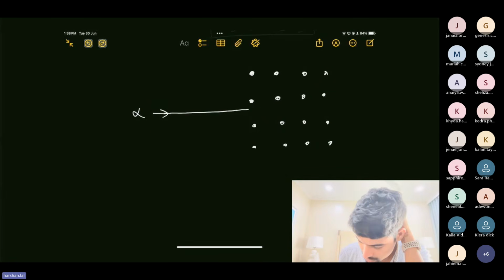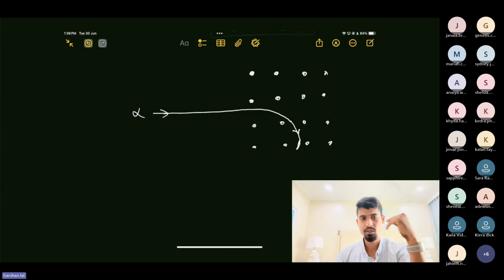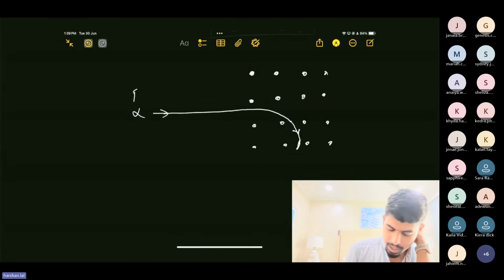So that force starts acting as soon as it enters the magnetic field, right? So it's directed this way, right? It starts making a circular motion. The initial force on the alpha particle is downwards, right? So now say we have a beta particle directed towards the magnetic field.